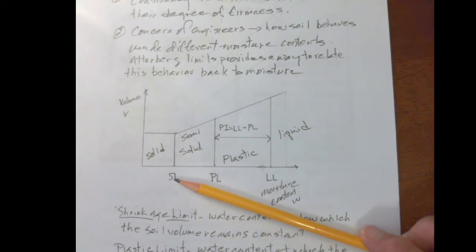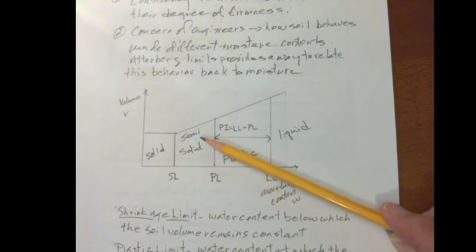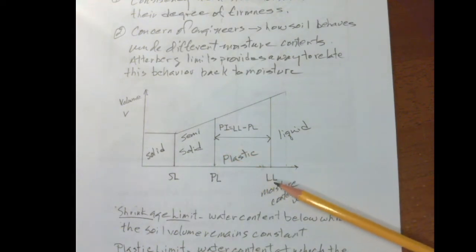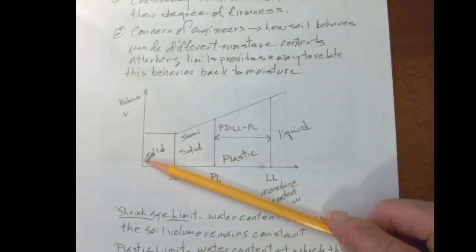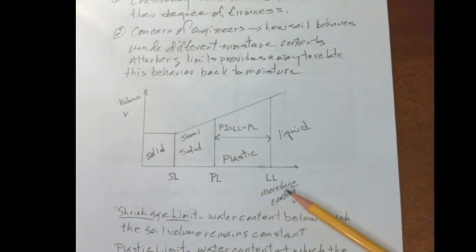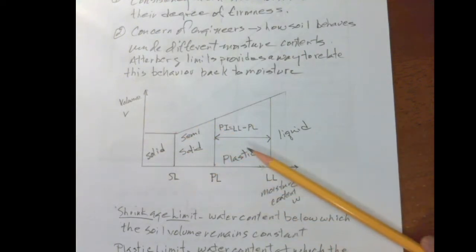So we have the shrink limit, which is a solid. We have the plastic limit, which is a semi-solid, and we have a liquid limit. But the illustration of this chart is as we're adding moisture content, notice that the volume is increasing, as you're doing a Proctor test, which hopefully we'll have time to before the end of the course. In week 10, we're going to look at tests to finish off the course.